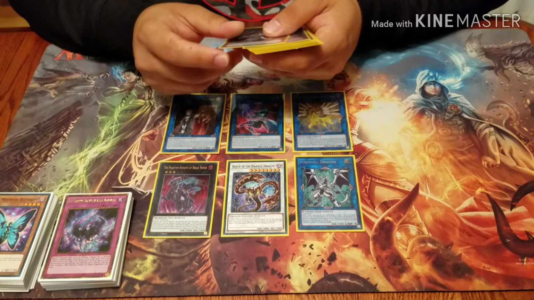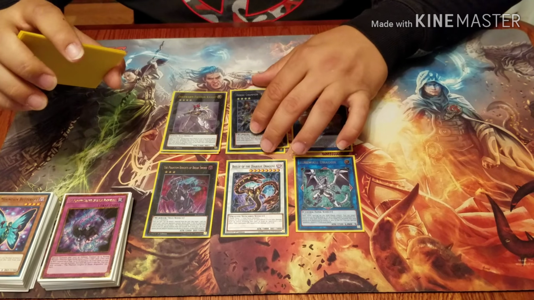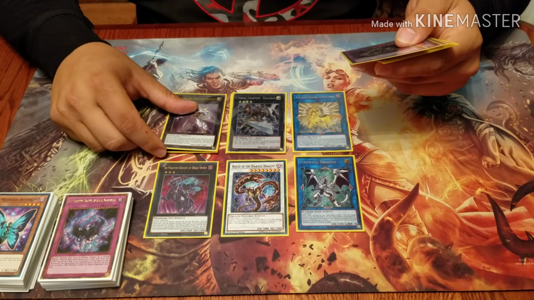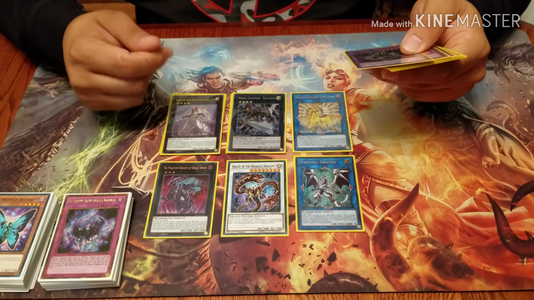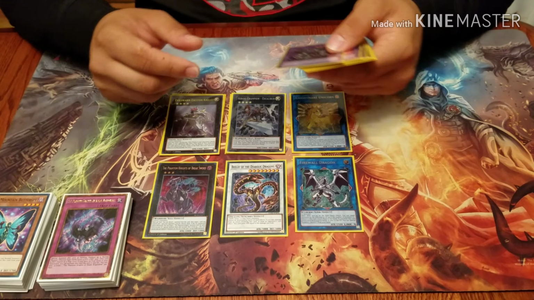Phantom Knights of Breaksword. Evil Swarm Exiton Knight. Heroic Champion Excalibur. Heroic Champion Excalibur to breed over those giant tough opponents, and so on and so forth. Exiton Knight, Dark Hole my opponent's field. Phantom Knights of Breaksword, that way I can pop a card in the field.